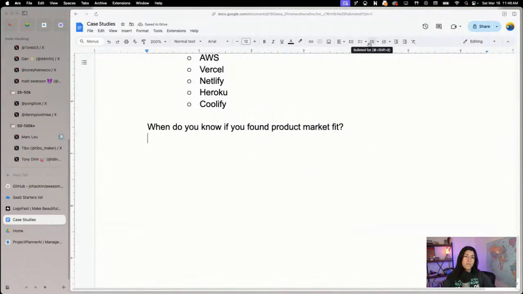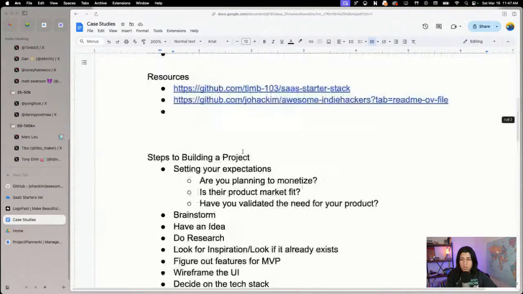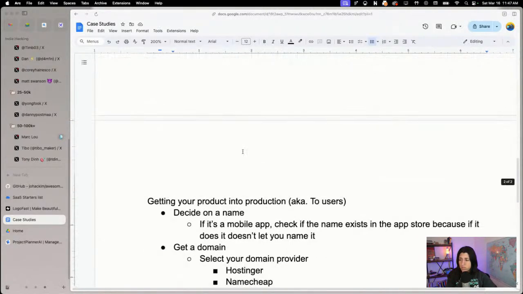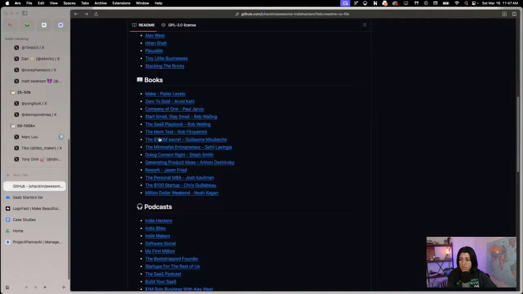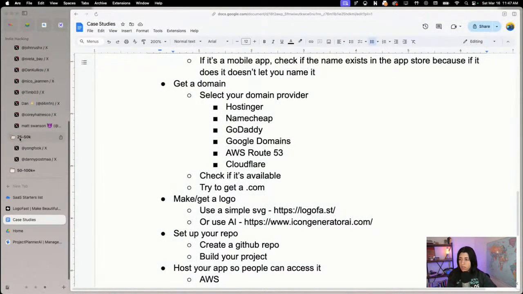Let's see. Oh wait, I was looking into the indie hackers. No, what am I saying? Yes. Indie hackers on GitHub. Okay, so I saved this, so I close that.